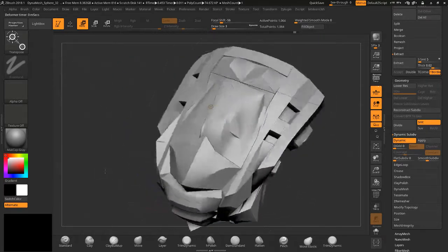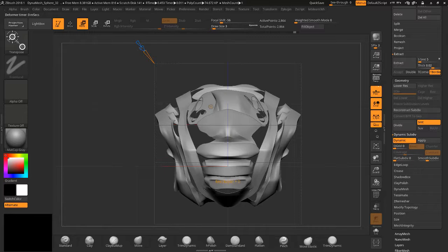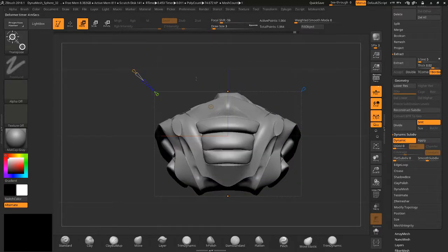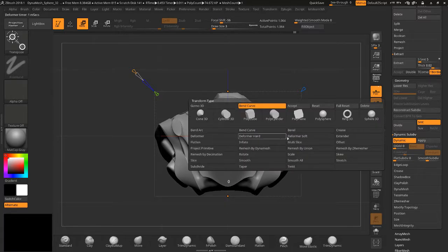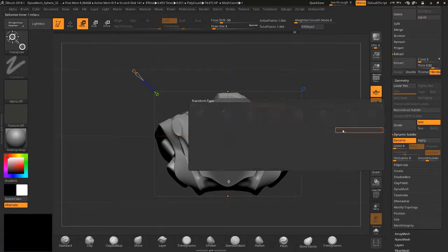Yeah, so that kind of bevels everything, which is crazy. We're gonna look deeper into these because I haven't really used the deformers too much. But I want to let you know that they are there. We're definitely going to cover them a little better when I digest this a little better.